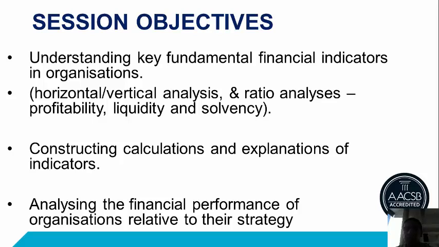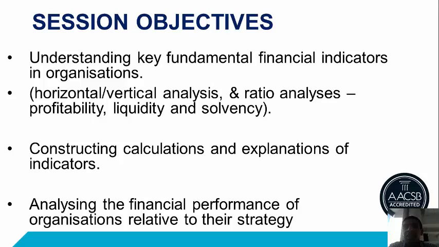Using horizontal or vertical analysis and using ratio analysis across three categories: profitability ratio analysis, liquidity ratio analysis, and solvency ratio analysis, we're able to tell really interesting, elegant, and thoughtful narratives or stories about organizations. And I'm going to help you do that in this lecture across multiple videos. So I'll help you construct these calculations and explanations of these indicators, and once we've learned how to structure up some of these ratios, we'll look at how we go about analyzing the actual performance, solvency, liquidity, profitability of these firms relative to the strategy they adopt.